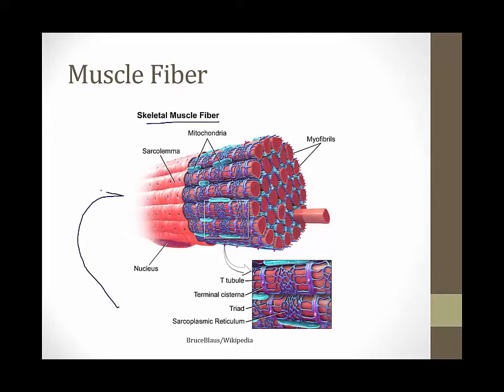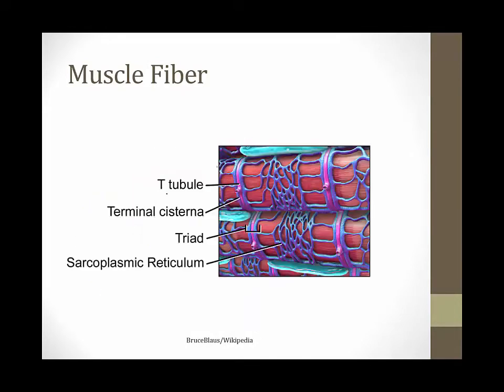So this entire structure is a muscle cell. This is the nucleus down here. Some mitochondria are highlighted here, and the membrane of the cell is called the sarcolemma. You can see that it's a bundle made up of these myofibrils, which are the structures that contract in skeletal muscle. And here I've zoomed in on a myofibril.